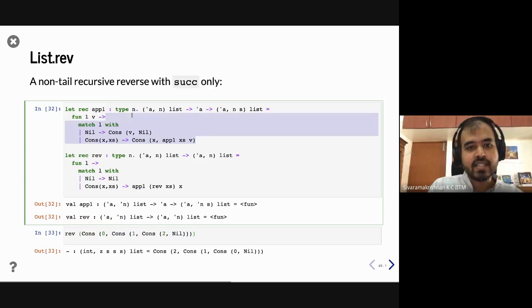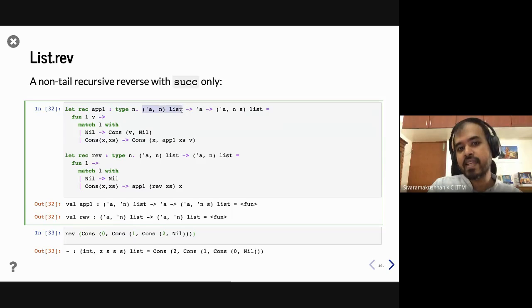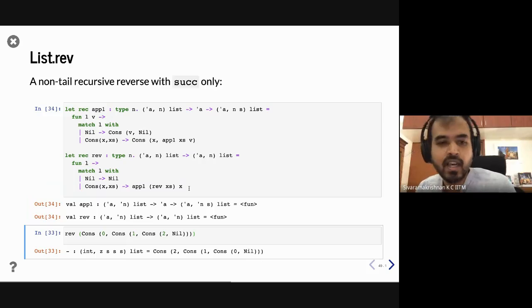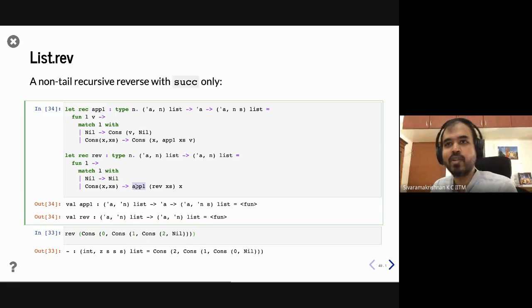And that is why I needed this helper definition, which shows that given a list of length n and an element, you get n plus 1, and the proof works out. You've actually proved that this is also n plus 1 now. Given that xs is n, reverse of xs is n, and app1, given a list of length n, returns you a list of length n plus 1, and hence the proof. So, yes, you're right, Sarthak. And that's the reason why we need app1.